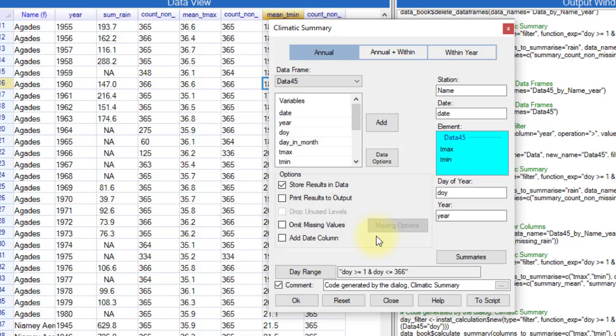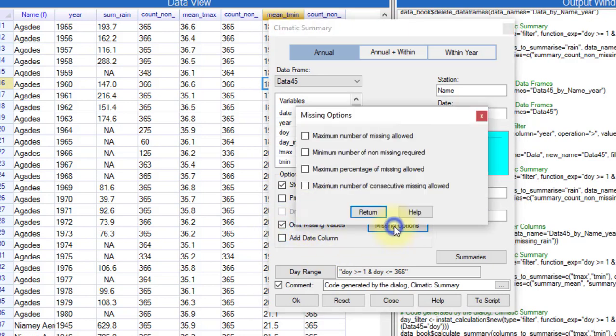R-Instat adds further options. With the missing checkbox ticked, use the Missing Options button. As an example, use the first option and limit the number of missing values to 27.